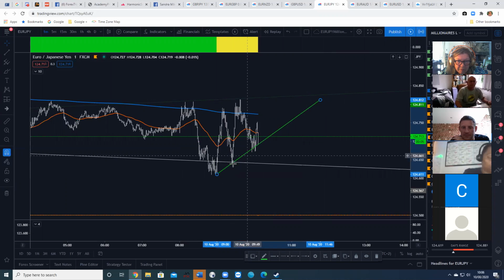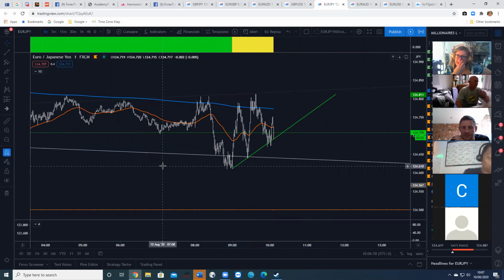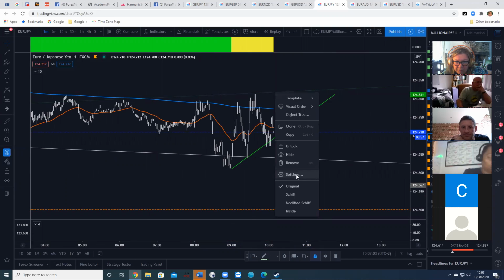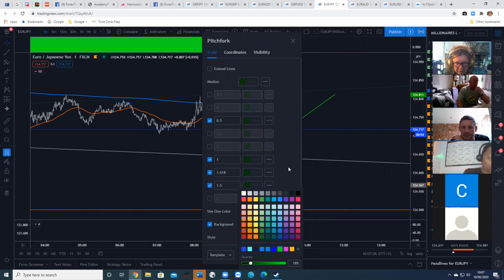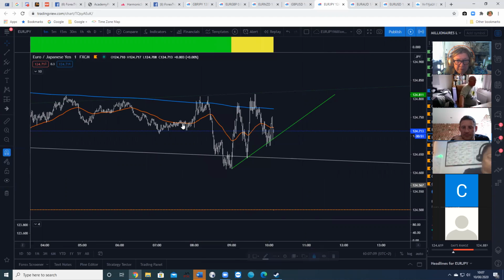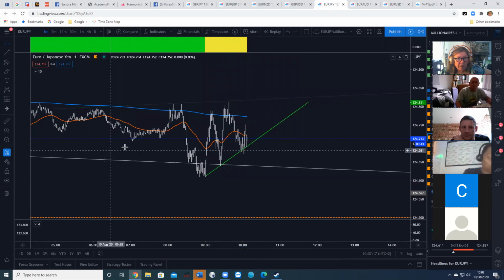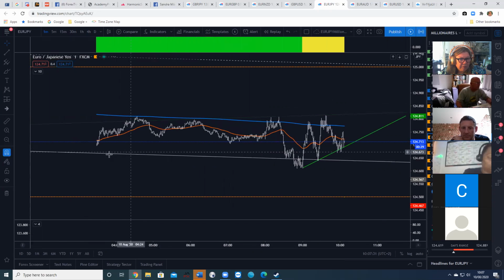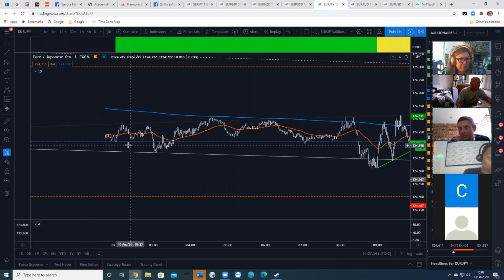So that is an old pitchfork. It's just amazing, isn't it, how these things work? If you look at the settings, look at this one, how it's just 3 times almost to the pip, 4 times rejected off that old pitchfork there. So it's not stuck between quarter theory and a pitchfork, but it's ranging. It's just ranging between the pitchfork, the 62 and the 15 minute. It just consolidated all the way through Tokyo from open of market.